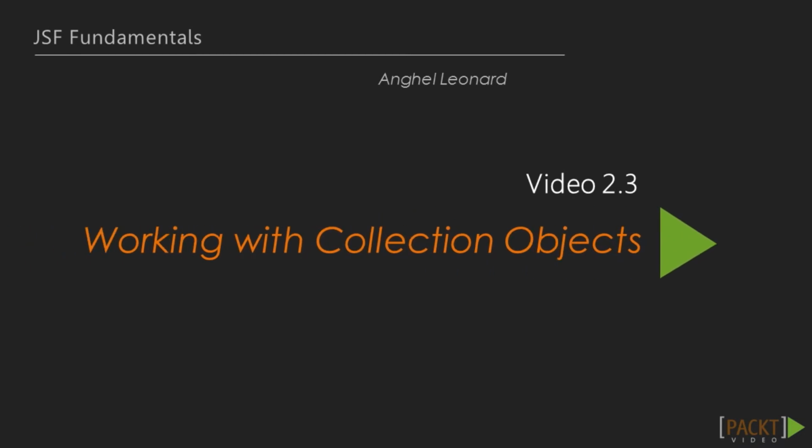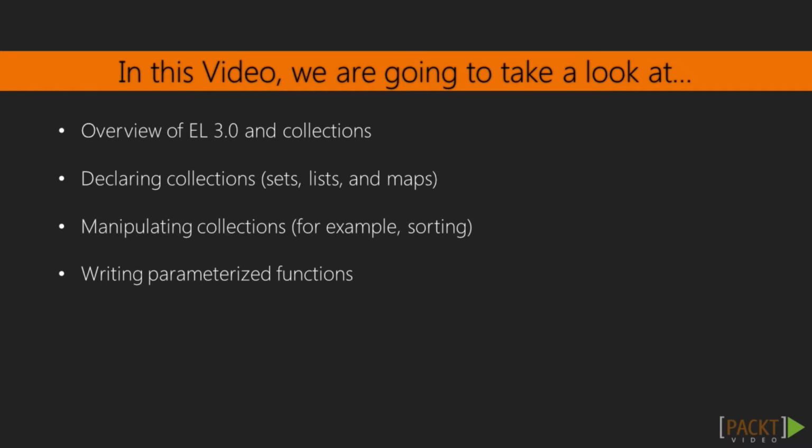Hi, and welcome to the third video of this section. In the previous video, we looked at EL 3.0 lambda expressions, while in this video, we will take one step further and discuss working with collection objects. We are going to take a look at several interesting aspects of working with collections. After a quick introduction, we will write a couple of declarations specific to sets, lists, and maps. Further, we will see some examples of manipulating collections, and we will finish with a discussion about writing functions with parameters.